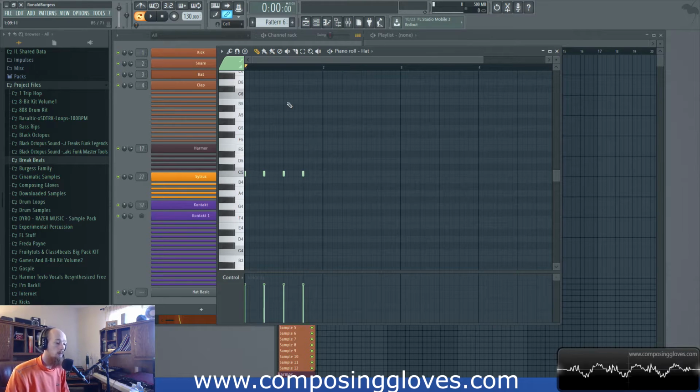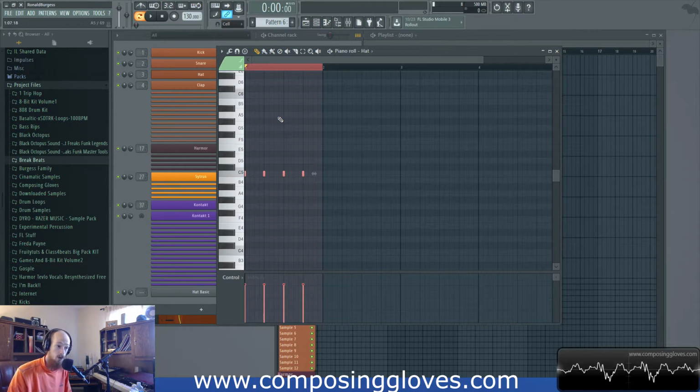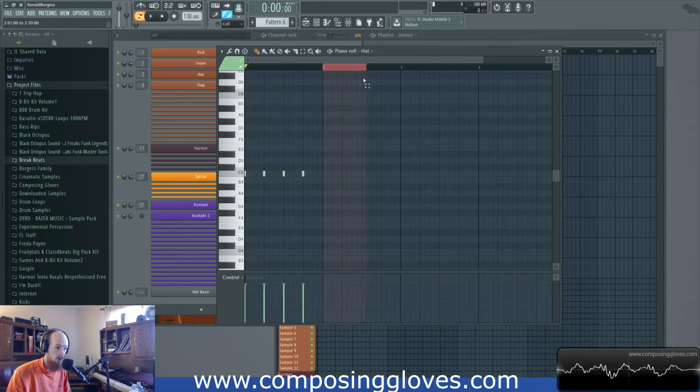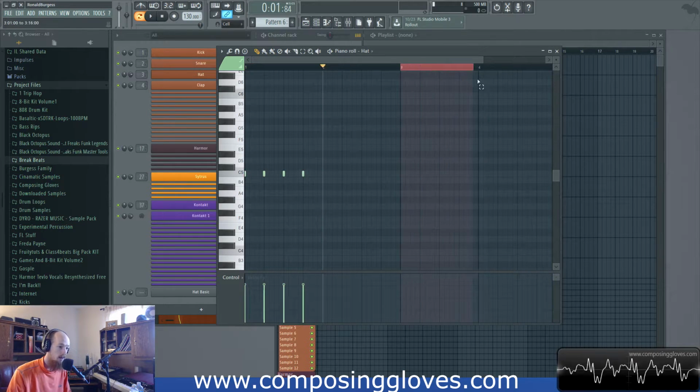And you see here, we can visualize it quite nicely with the grid. So here is our span of time. We'll call it span of time A. In music, we call them measures. So this is a measure. This is measure 1. And you see we have measure 2. So we have these measures that are being broken up.